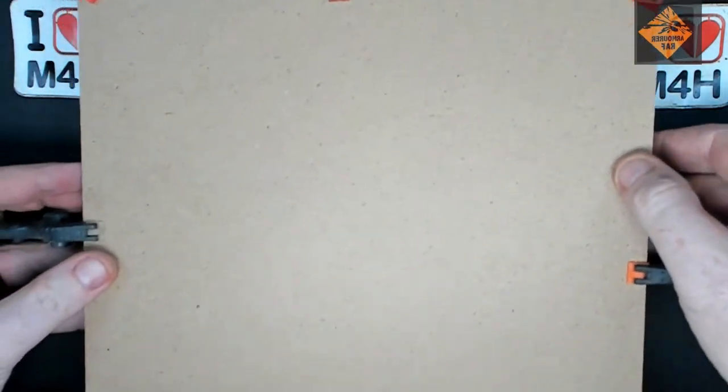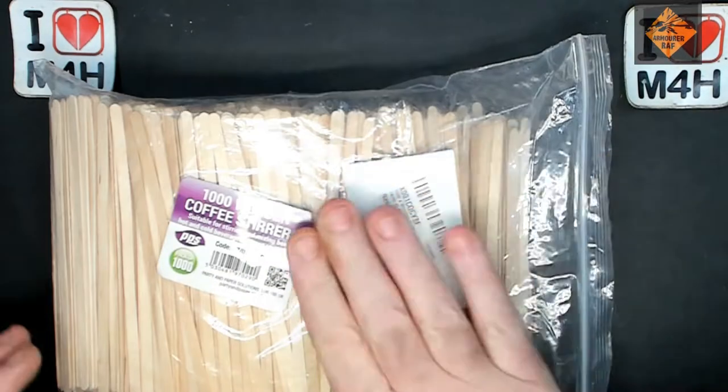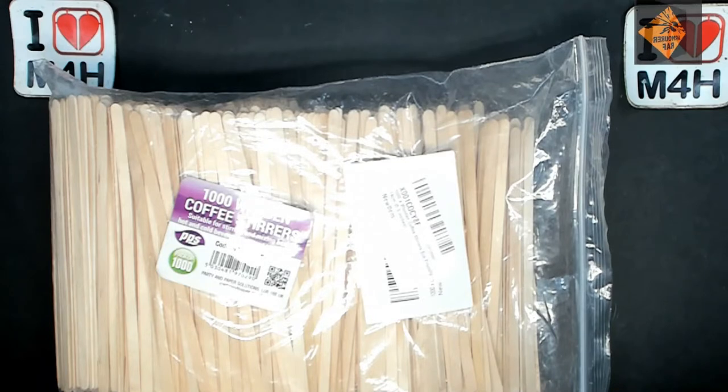There we go, that's the riser glued in place. This allows me to hang it on the wall if I want to. So, this little Fokker is going to be sat on a wood plank hard standing. So for that, I'm using coffee stirrers. I picked this little lot up from Amazon, 1,000 for about a fiver.